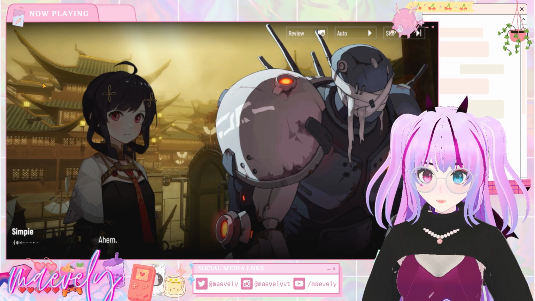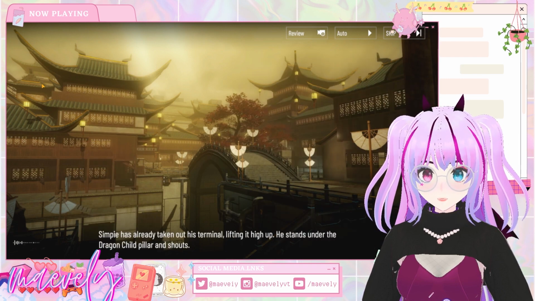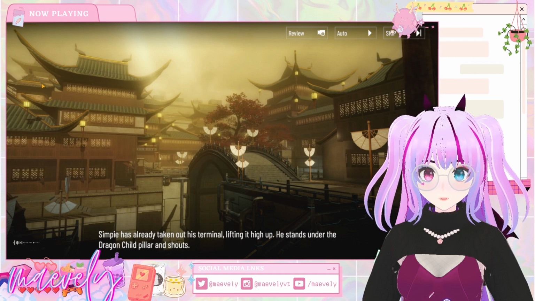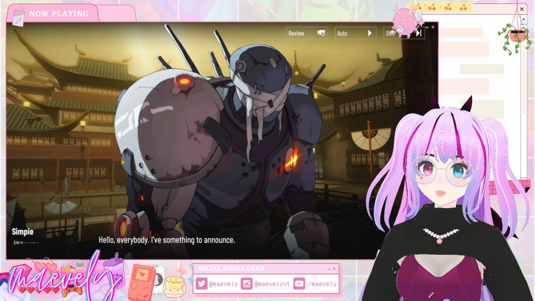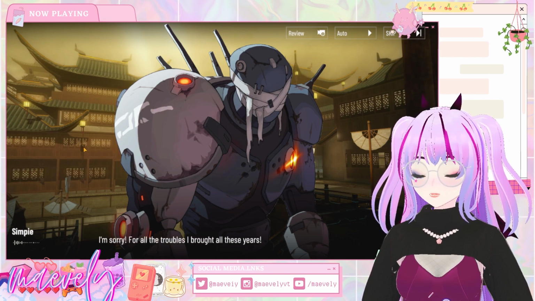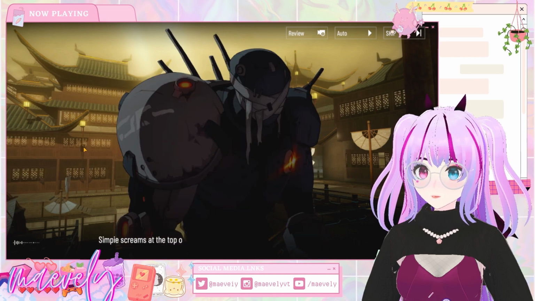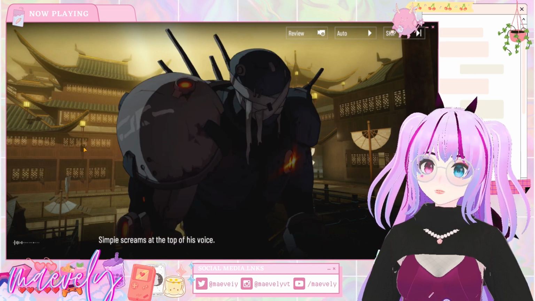Yes. Simpy has already taken out his terminal, lifting it high up. He stands under the Dragon Child pillar and shouts. Oh. Is he doing like a video call? He says, hello, everybody. I have something to announce. I'm sorry for all the troubles I brought all these years. Oh. The first step to healing is admitting you have a problem. He admitted he has a problem.